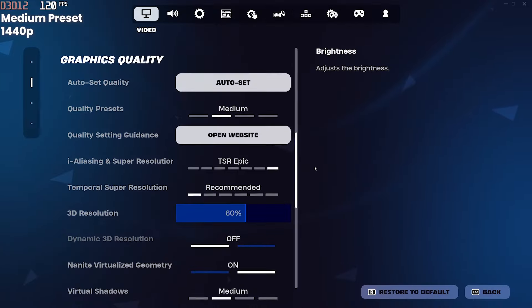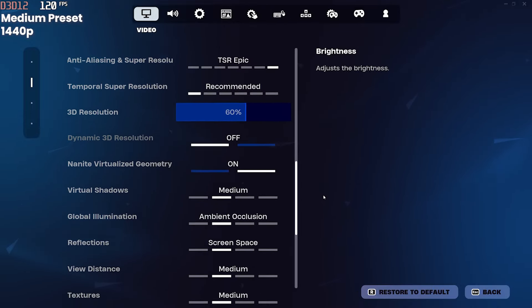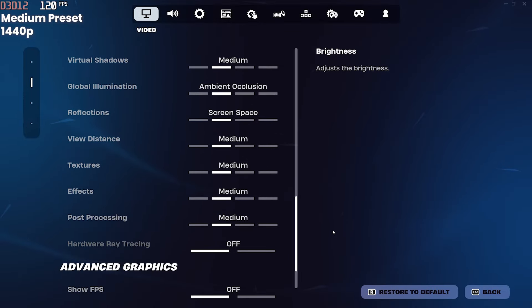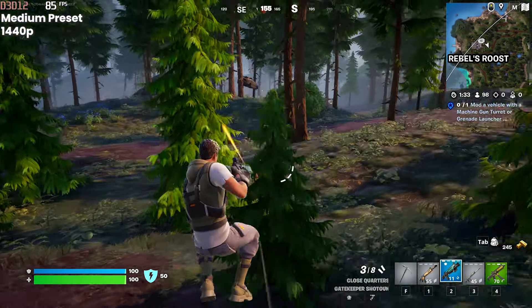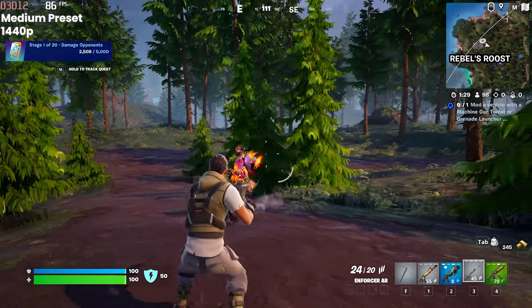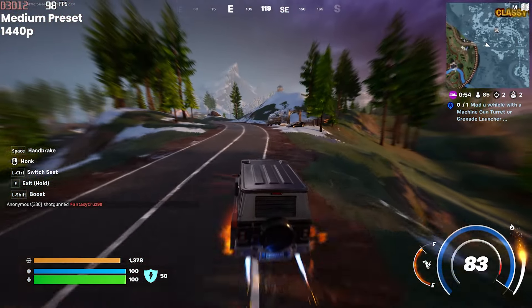As nice as 60fps is, it's not really held up to the same standard as it used to be. I wanted to try and push the card to hit as close to 144fps in 1440p, so I dropped the graphics down to medium, and I'd definitely seen a performance boost. I was seeing a consistent performance between 85 and 105fps, and I did genuinely try to tank the frames with some fast gameplay, but it held up strong.